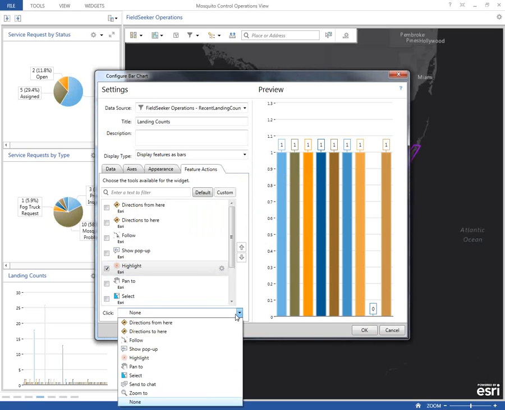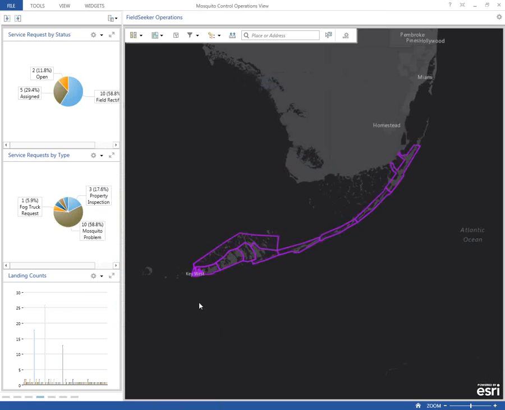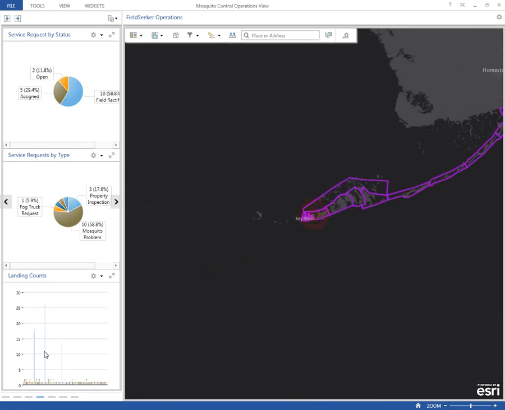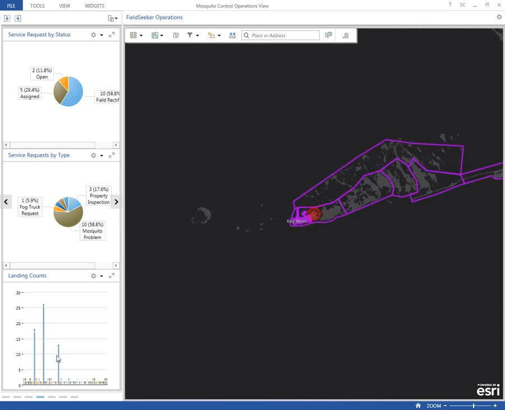We can even make it so that when we click that, that's what automatically happens. So make that change on the widget. Okay, so there's one of them that's high, another one that's high. So they're all right in the same area.